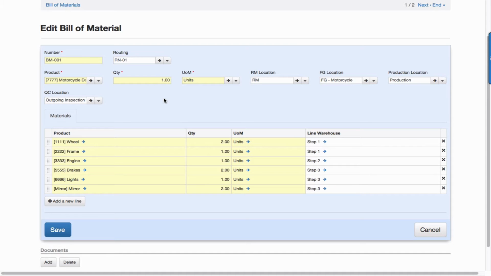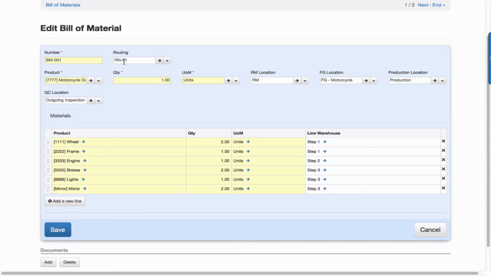If you have a production order for 10 or 100 motorcycles, it will multiply those quantities. You see here the raw material location is the warehouse raw material, the finished good location is finished goods motorcycle, and the production location is production. Those are the locations which you should have already configured in the inventory module.